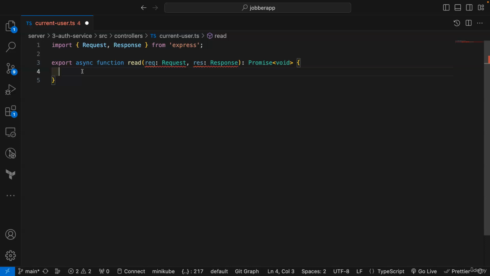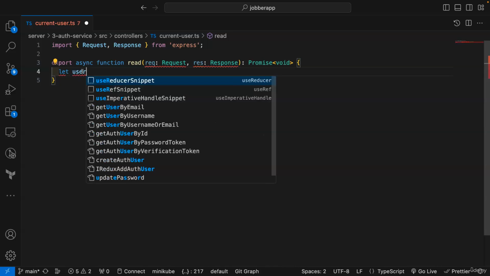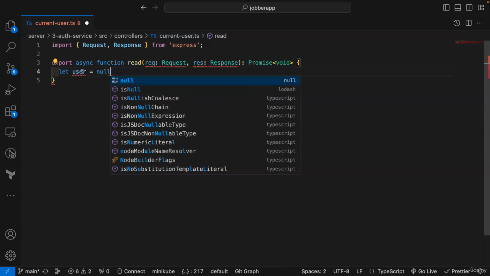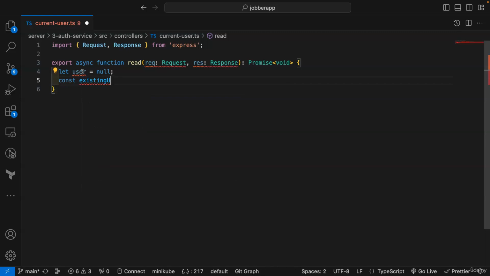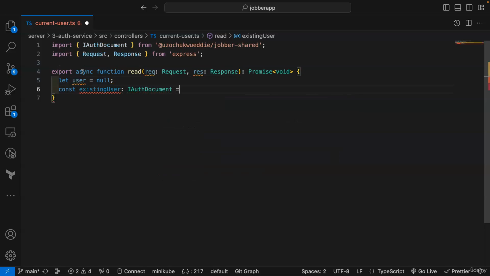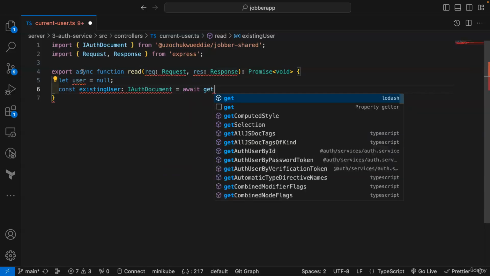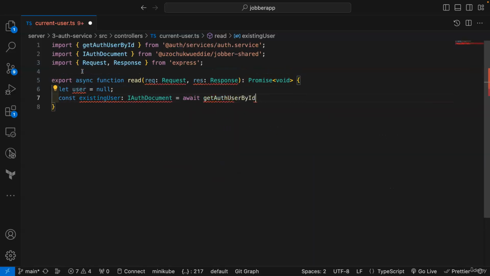Okay, so here I will just say let user, I'll set it equal to null, and then let me get existing user of type IAuthDocument, and this is going to be await getAuthUserByID.